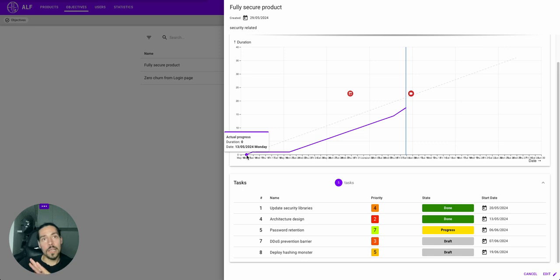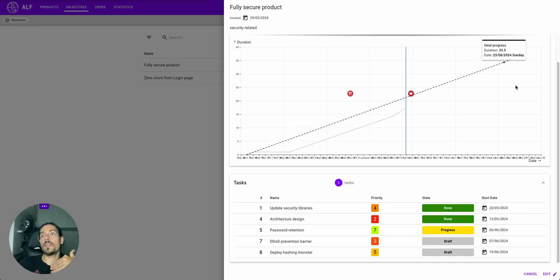First, the objective started with the planned date and start date of the first task in there. In this case, it's 13th of May, and that's architecture design. Then the task started, so that's why the line looks like this. And then there is the 14th of May, because the first task in there was just one mandate task. Then nothing was happening, no other tasks started until the update security libraries task did.